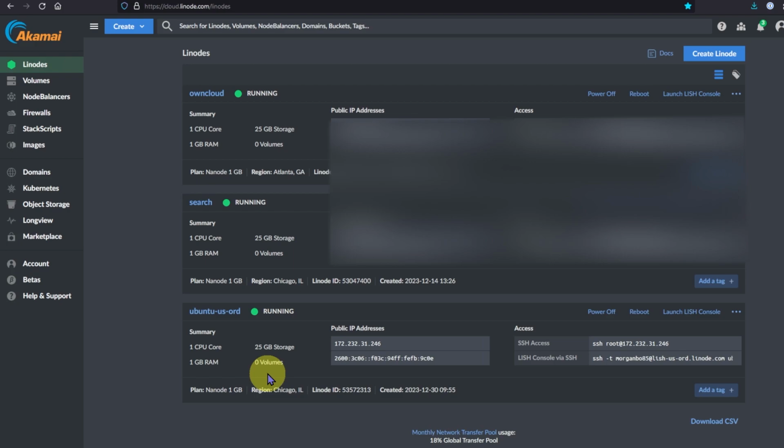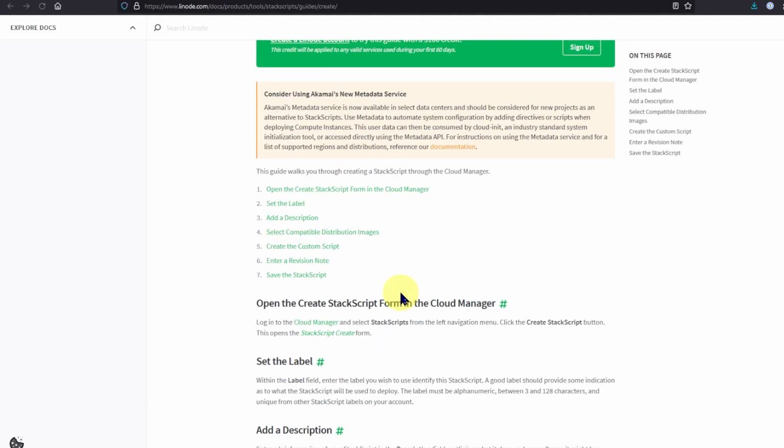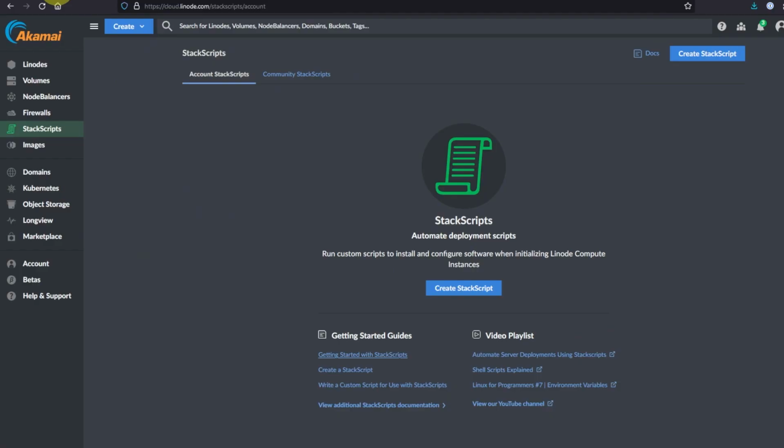There's a lot more detail you can go into, and Linode actually has a whole lot of very useful help documents. So what you can do is you can come over here and click on StackScripts, and StackScripts are custom install commands that you can run when you create your virtual private machine, your virtual private server. There are several getting started guides that can go into a lot more detail than I can and are a lot more useful than I am at it, because honestly, I only ever do these for quick, simple servers that I'm running just to test something out briefly, and then I'm destroying right after I'm finished.